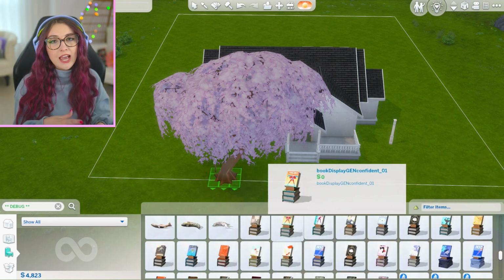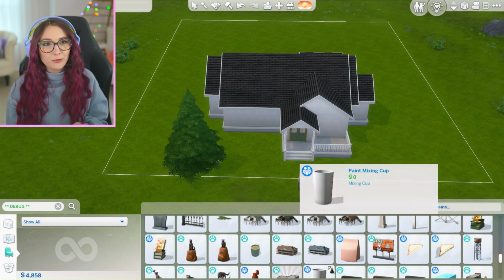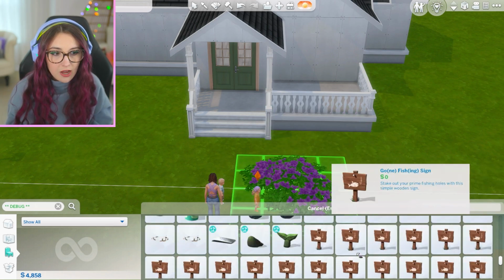I was really channeling my inner EA house building, you know, when they don't have creators make them and they're just huge and the rooms are huge with 2 items in them. It's kind of what I was channeling. But wait till I do the wallpaper and stuff.